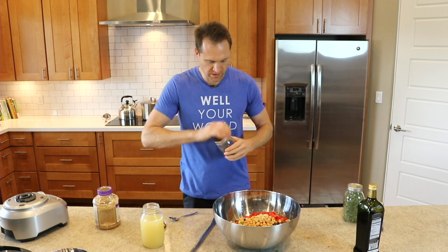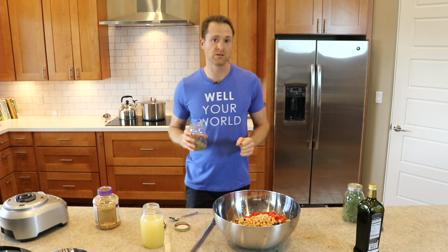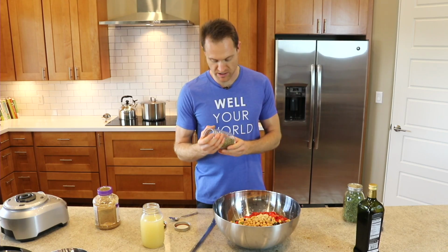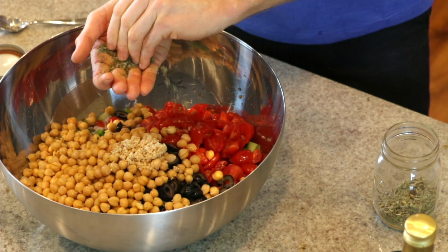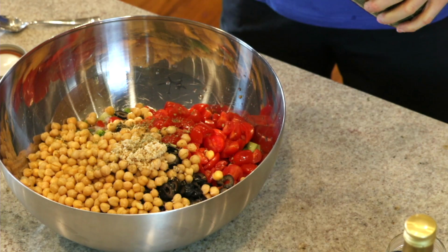Oh yeah. Then I've got some dry oregano. You can use fresh herbs for this too. I encourage you to: fresh basil, fresh oregano, fresh parsley. You could use any one of them or all of them. I'm gonna use some dry oregano, maybe a couple of teaspoons' worth. This is whole leaf oregano, so I'm gonna break it up a little bit. Yes, we might need more. We might be coming back for you.